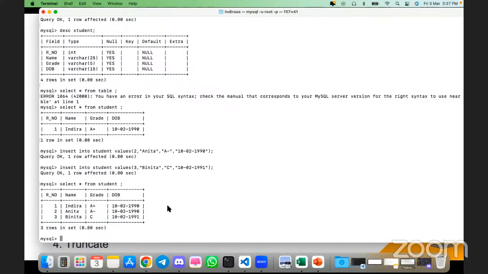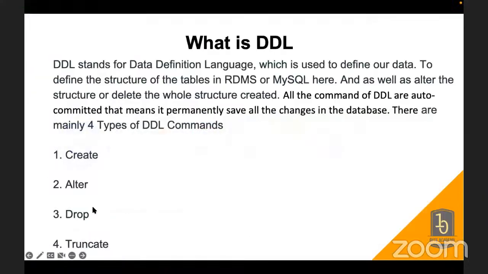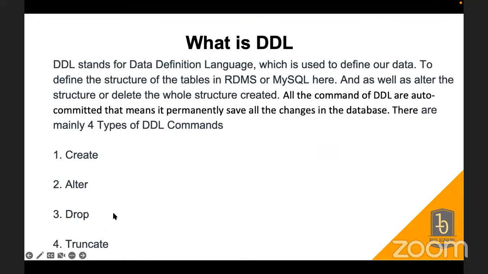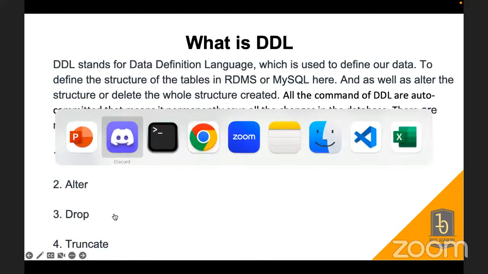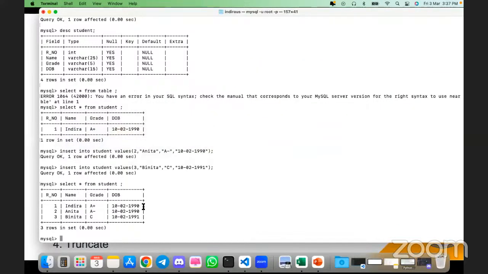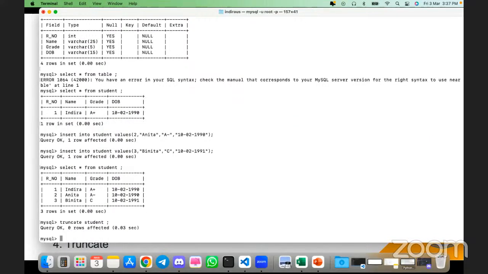So we were talking about the drop command and truncate command, right? So let's see the truncate command first. Truncate student. Query okay.